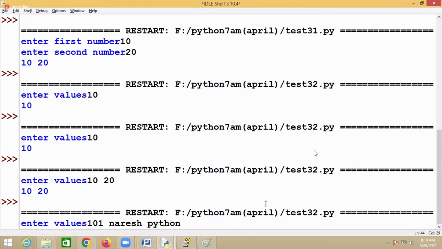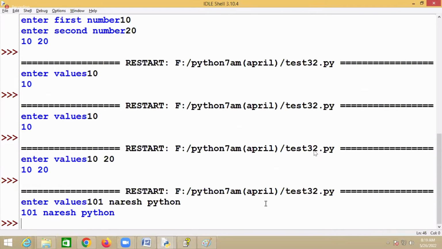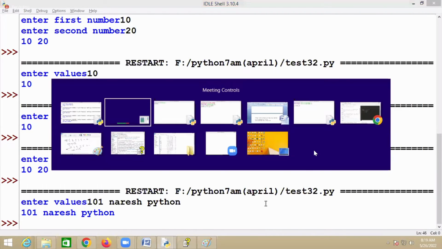Now s has one value, and that one string contains three values. Now what do you do with this string? Split it into three values. But input will read only one value, of string type.